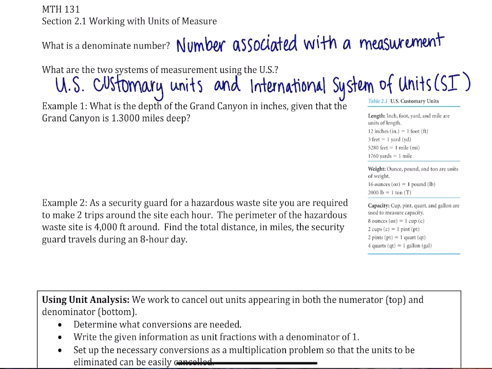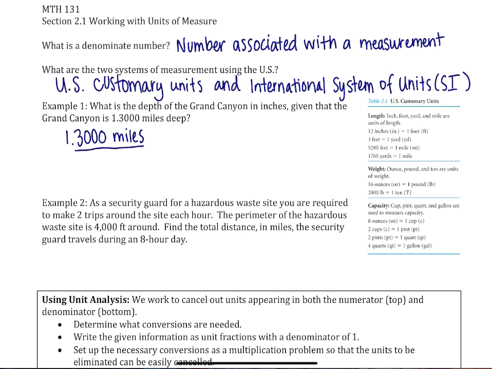The Grand Canyon is 1.3 miles deep. But what if we wanted to know that in inches? So we're going to start with the number that's given to us. And we're going to be dealing with fractions. But don't worry, we're not going to be doing a lot with fractions here, but we do need to use fractions in order to keep up with what's happening.